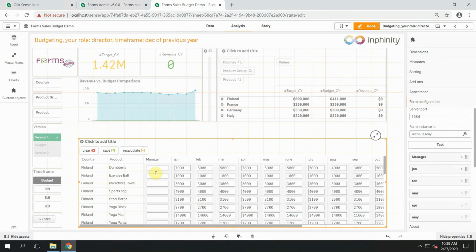However, when you want to edit your data in a database, we don't want to let all your users create a new field in a database that also can be used for different purposes for your CRM processes and so on. And because of it, we decided that the structure of the form should respect the structure of a database table. But how can you know if this field manager is there or not? I can click on test and go through the results of this test. Here I will find also information that ID is the field that was set as key. The manager field I tried to use is missing in the database, so this data is not going to be stored anywhere. And there are also some recommendations for me about the different data types.